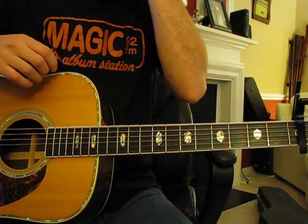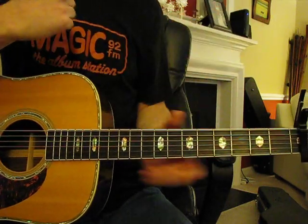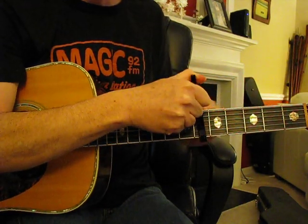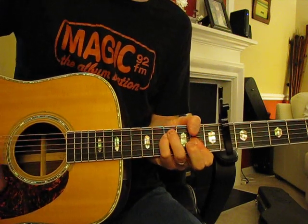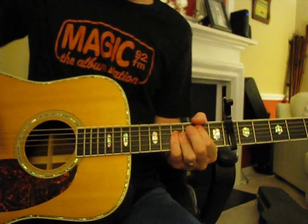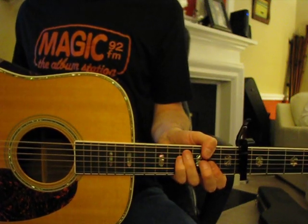That leads me to believe that the capo's probably not there at the first fret, or at least not for the one guitar. And to me it sounds like at the sixth fret, 1, 2, 3, 4, 5, 6. Right? And with an E shape to B to F sharp minor. So let's try that a little bit and see where that goes.